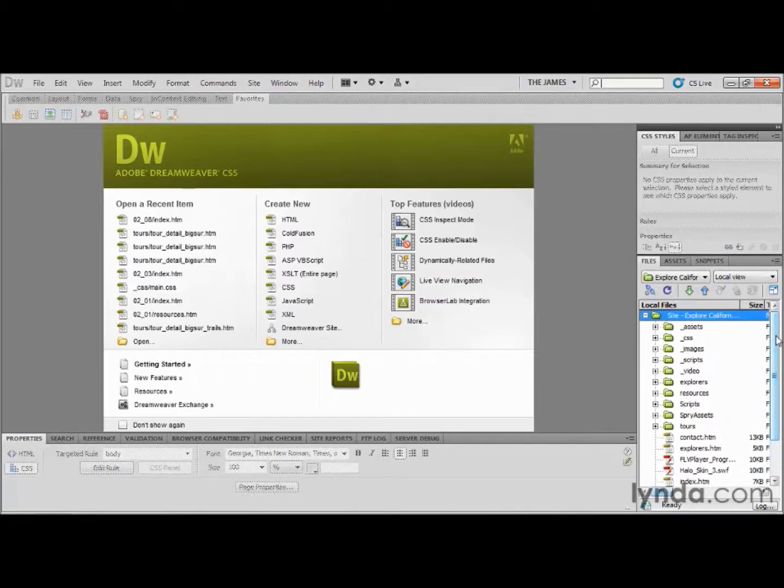So as you can see, defining a site in Dreamweaver is an easy but extremely necessary step required for the start of any new project. You can give Dreamweaver all the site information at the very beginning of the project, or you can do what we just did, wait and define things like remote information at a later date. That's especially helpful if you don't have those settings when you're first starting out with your new site. Just be sure to make defining a site the first step in any new Dreamweaver project.